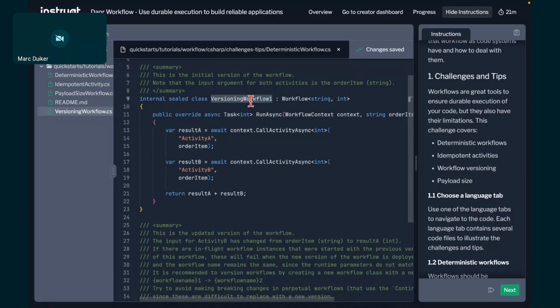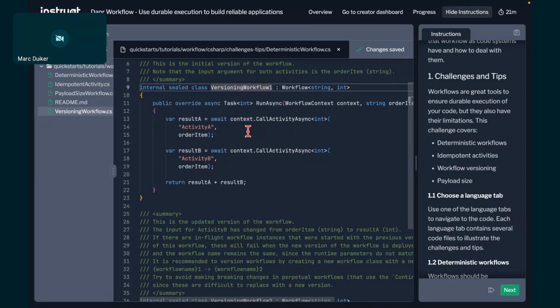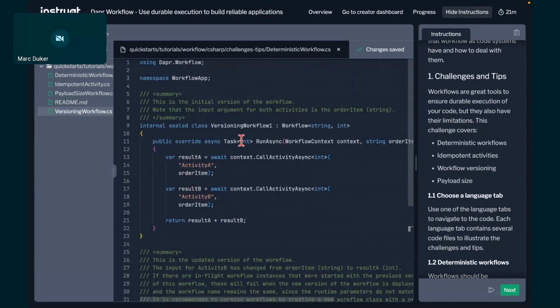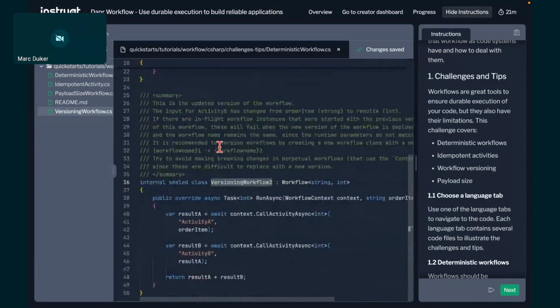Since everything is always persisted with a key that includes the workflow name, it's always recommended that you include a version number in this workflow name. So you never have issues with multiple workflows, because if you deploy this new version, you still have the old version in there as well. So you definitely use a version number, but you also keep the old version in your solution. Existing workflows can still execute the old one, and new workflows can start using the new one. This does mean that your client, which is responsible for starting this new workflow, your Program.cs file, is of course updated to use this new version.